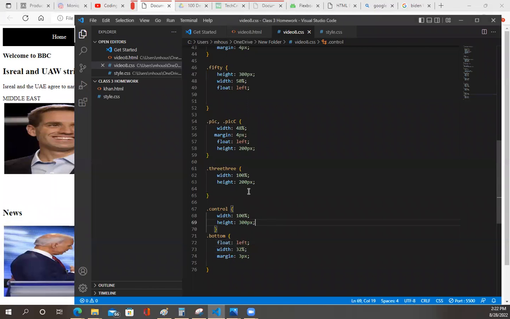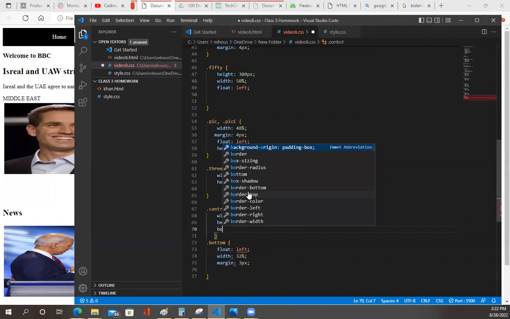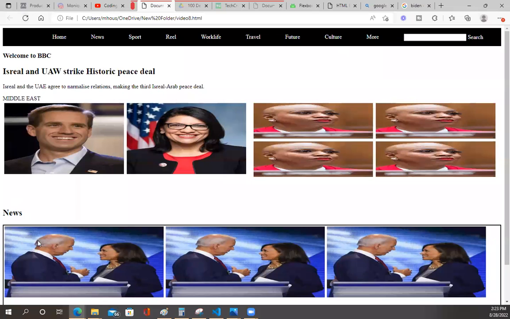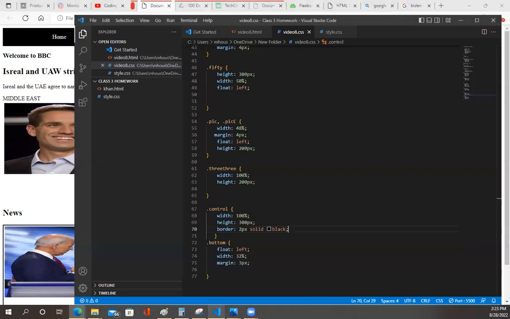Let's put a border around control and see exactly what's happening here. This is my little hack for trying to see what's going on. Okay, so it's not the control that's the problem.